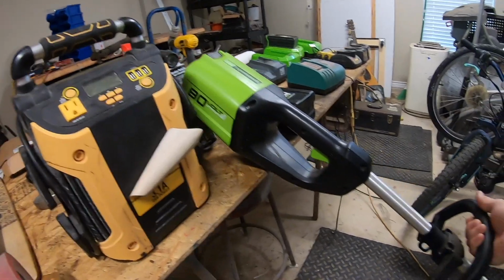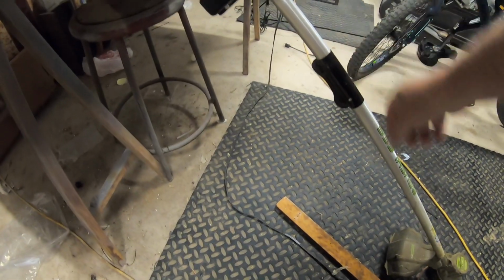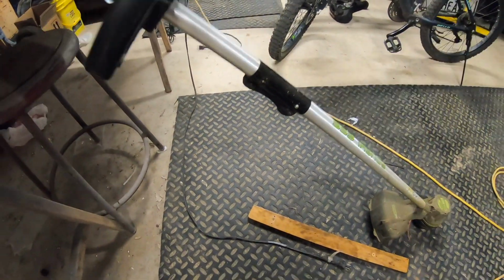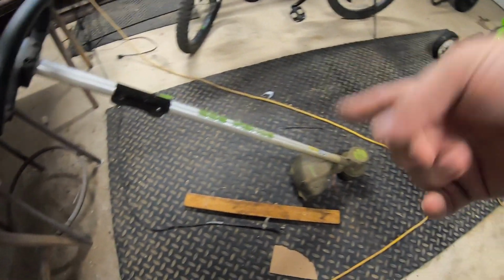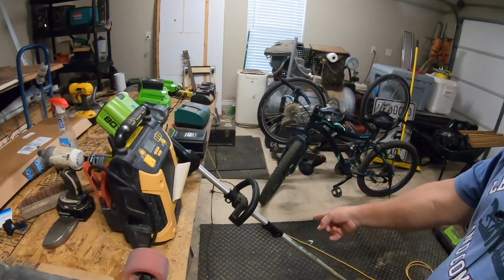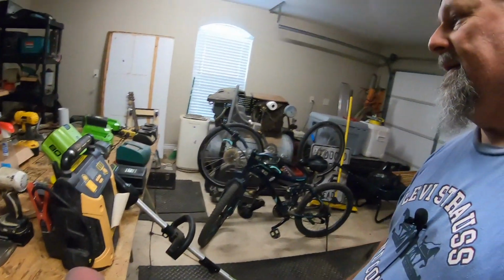And not because it doesn't work well, even though it's got a joint here, this section is not removable. So this particular model is not attachment friendly. I bought an edger attachment thinking that because it has this, that I could take the string trimmer part off and plug in the edger attachment and it would work, but it doesn't. The cable, the drive cable, runs the full length of that. That just breaks down for shipping, so it can come in a smaller box. So that's unfortunate.